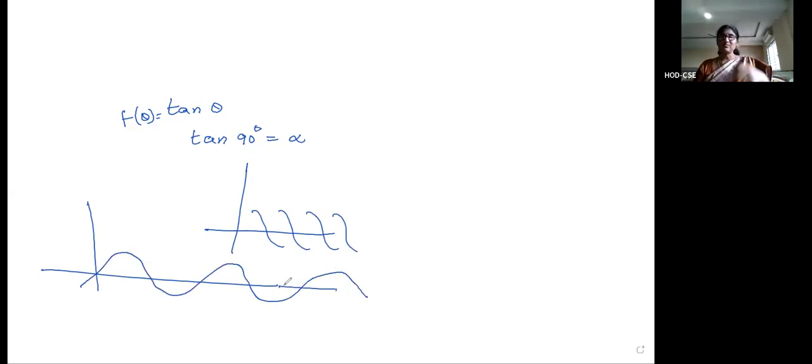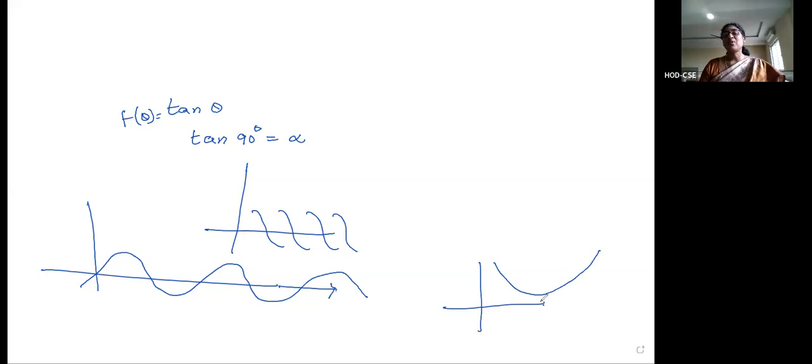Got it? Now the mean value theorems, you know, they always tell where, at what interval, from what interval to what interval the functions are continuous, and at what point the curve touches the x-axis. Does it touch the x-axis? Some curves, before touching the x-axis they'll go like this. So the point where it touches the x-axis, that we take as a solution.